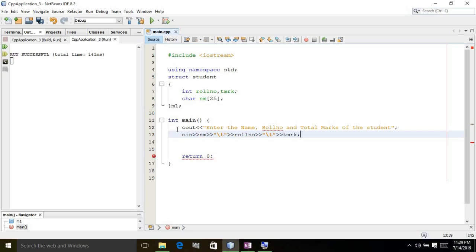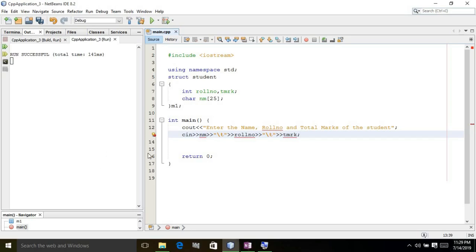Okay, but the variable belongs to the structure, so we can't access these variables just like this, because this is not defined in the main. This is defined in the structure, which is outside the main function. So if we want to use this nm, roll number, total marks, we have to use a member first. We have to define a member, then we use the dot as the sign for access. So m1 can access roll number, dot roll number, it can access total marks, or it can access name.